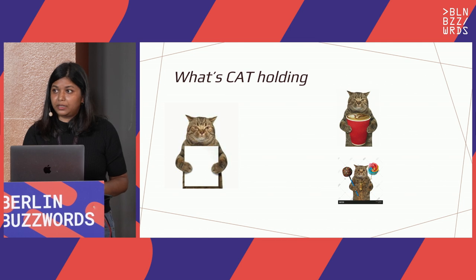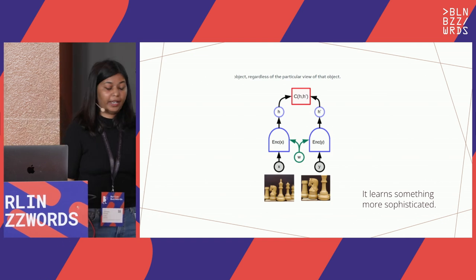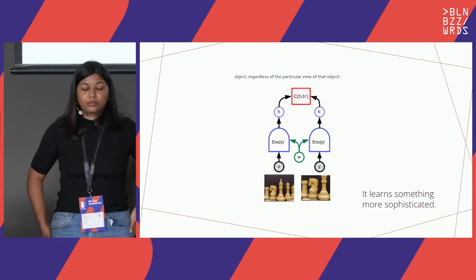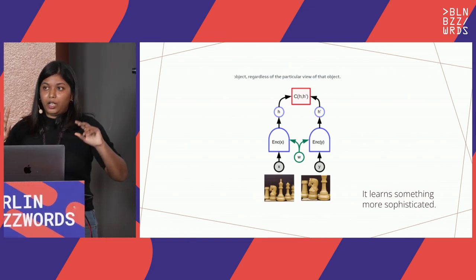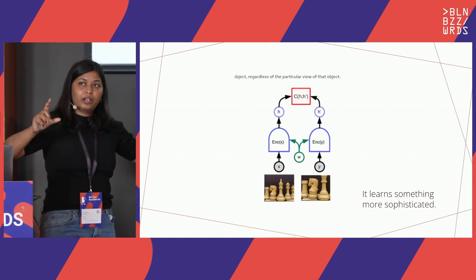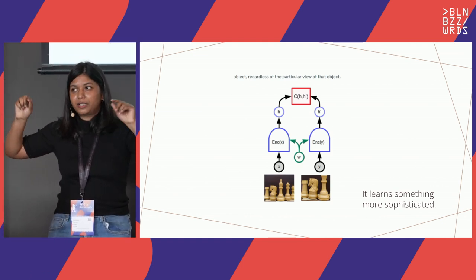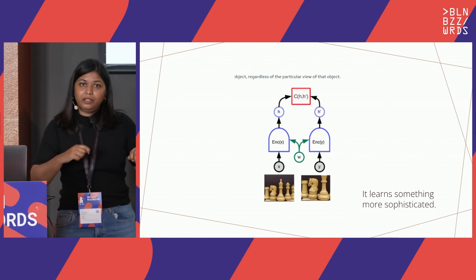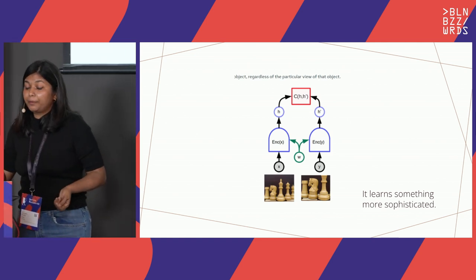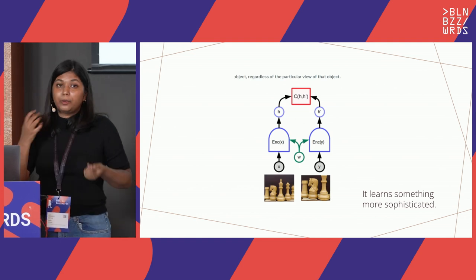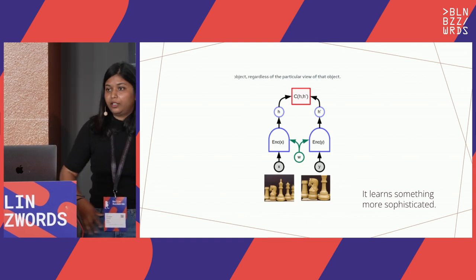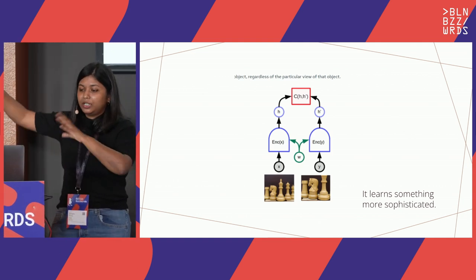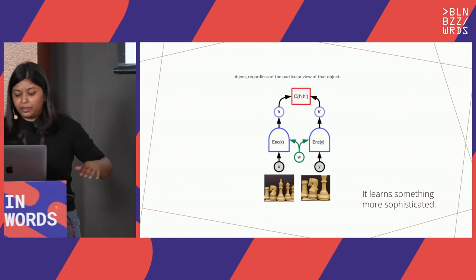I hope this is very clear to everybody. So how do we overcome this? The Siamese network was proposed, and basically what is happening here is it's learning that two cropped images come from the same image. But there's something more interesting happening over here. It is learning something more sophisticated, the properties. It is learning it's a chess piece and clustering them together: it's not a sun picture, it's not a beach picture, it's a chess piece.